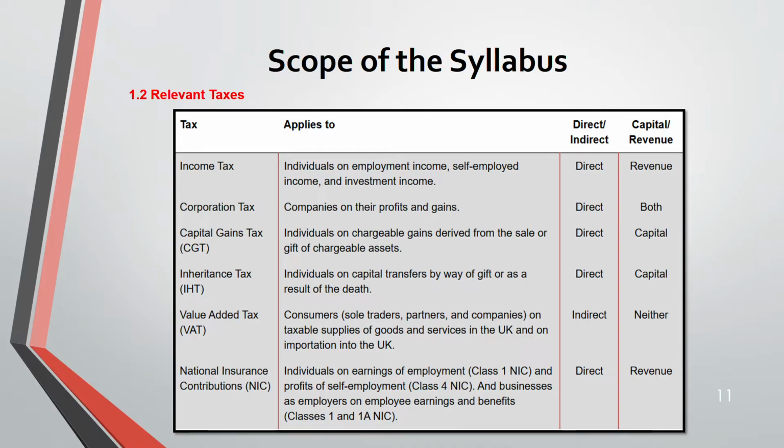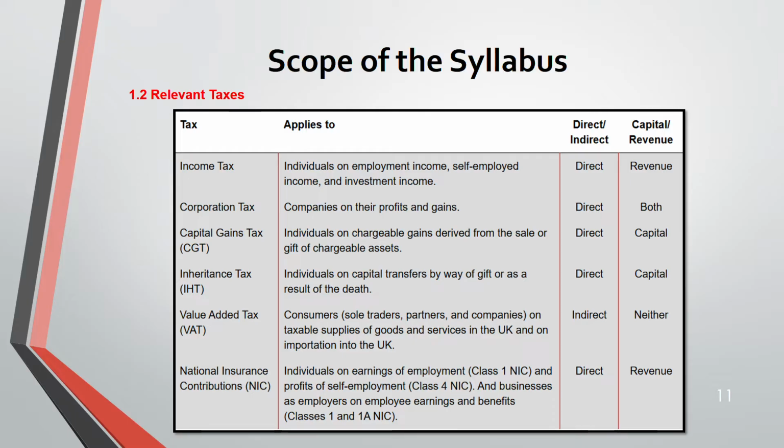I'm sorry, let's go to self-employed later. If you are an employer, you have to pay two types of NIC, class 1 and class 1A. Class 1 NIC, why? It is as an employer. And class 1A means for the benefit that you are giving to your employee. Benefits in kind mean other than cash. You are giving a company car, you are giving them vacation, you are giving them fuel, you are giving them accommodation, you are giving them heating, lighting, paying for their expenses or rent, or giving them mileage allowance for them to travel to work.